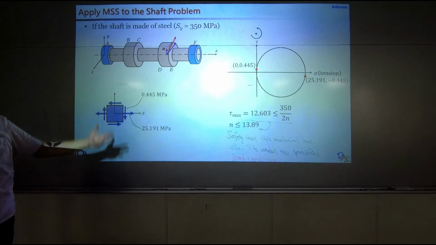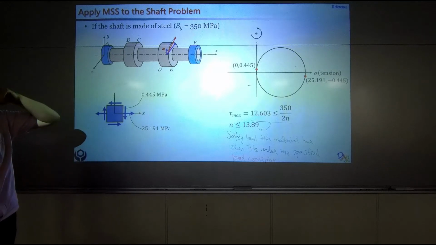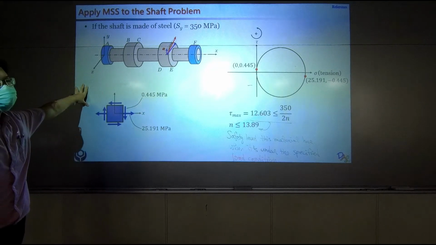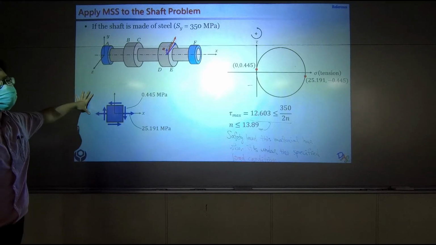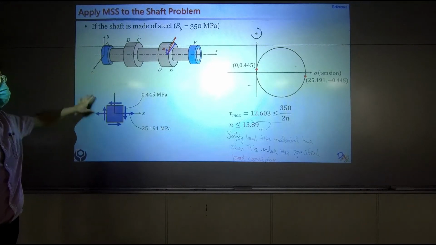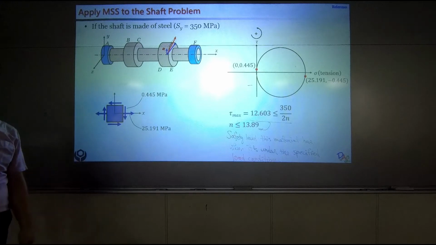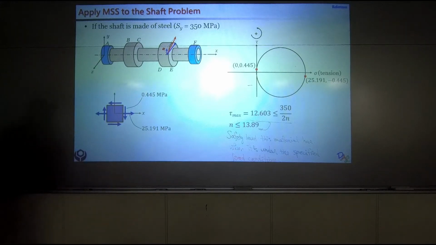It's a very large number. I just randomly picked some material, some material property. So you usually don't have a design with this large number.